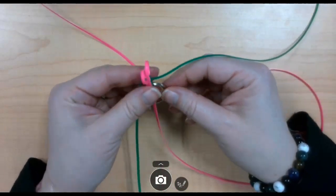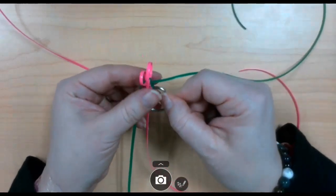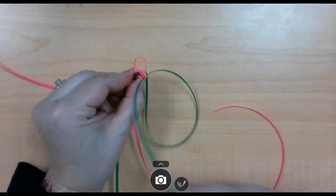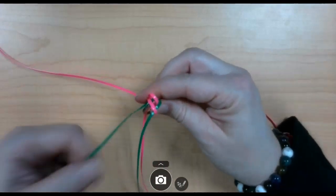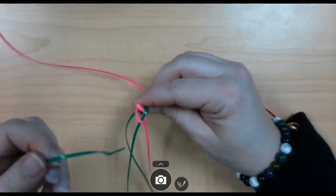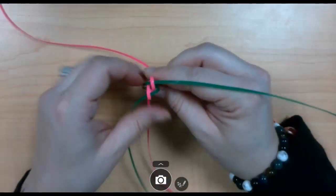Now that I've got a little bit more to hold on to, you can see what's happening. So again, here's the loose end that's loose. I'm just holding it with my finger, folding it over the loose end and through the looped end. And now the other side. Again, you can see the loose end that's being secured by my finger, but now I'm going to secure it with the ribbon over the loose and through the loop. That's your basic square stitch.